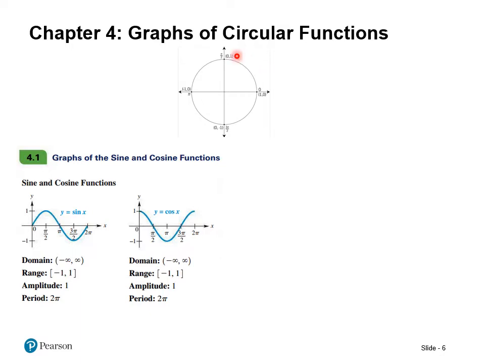And so that's going around another 2 pi and getting back to that same spot. And remember the trig functions, these are called coterminal angles. So we're going all the way around, and at 2 pi we have the period here. We can see that the y values go between 1 and -1. That's the range. And these trig functions, sine and cosine, are continuous, so they cover all values of x.